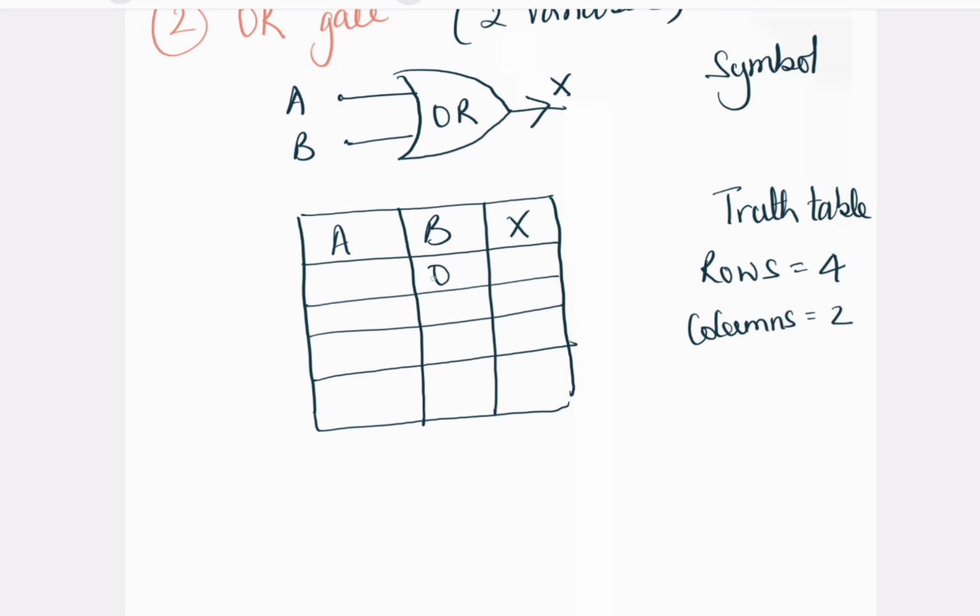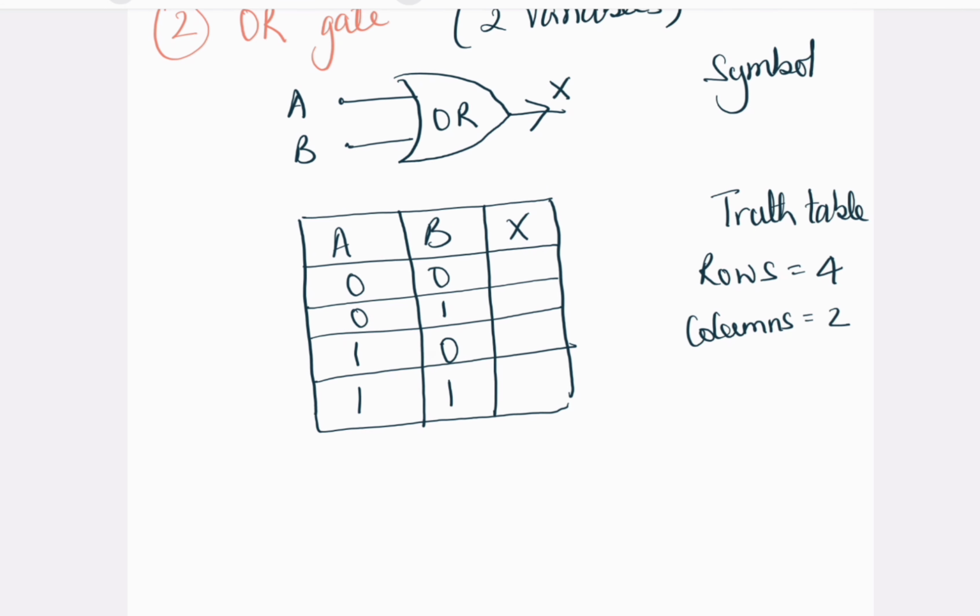So the first columns are 0, 1, 0, 1 and 0, 0, 1, 1. This is going to remain the same whenever you have 2 variables as the input. Now look at the output. This is going to be 0, 1, 1, 1. Now what does this mean? This simply means even if one of the inputs is 1, you get 1. In another language, you would say if either of the inputs is true, the output is true. Also, if all the inputs are 1, or all the inputs are true, the output is going to be true.